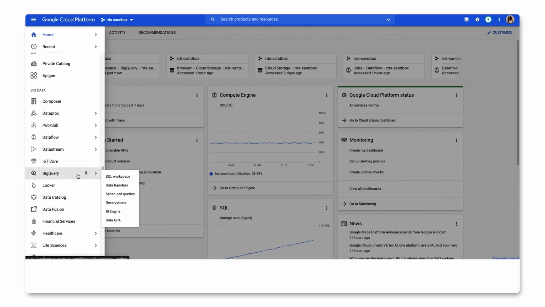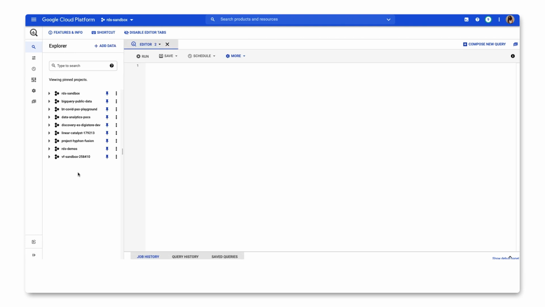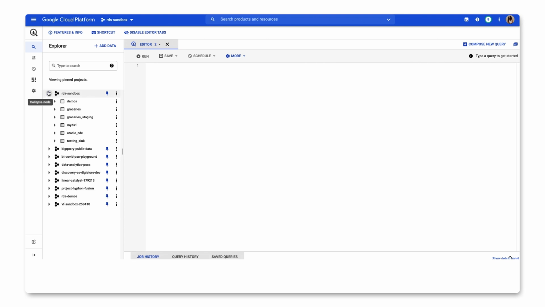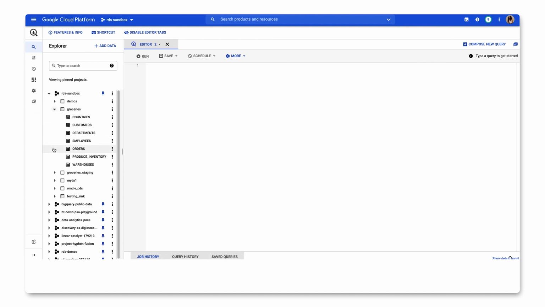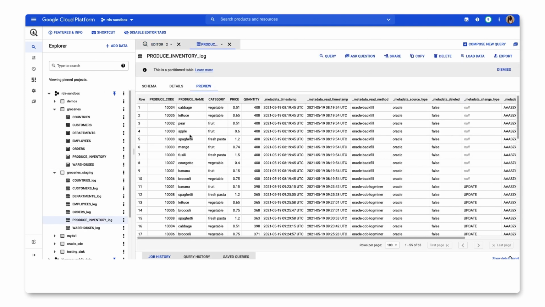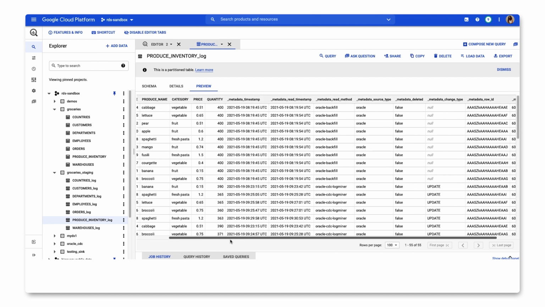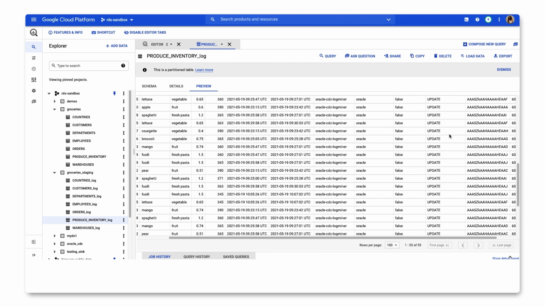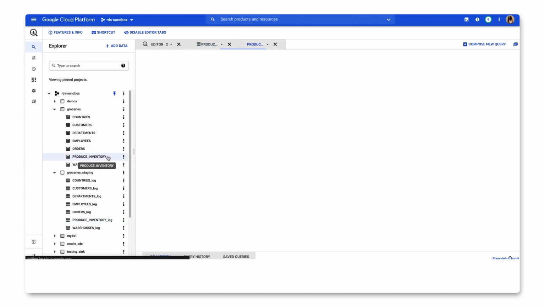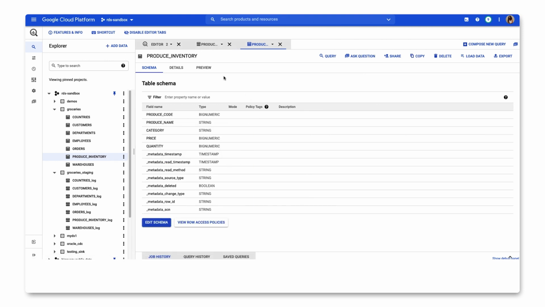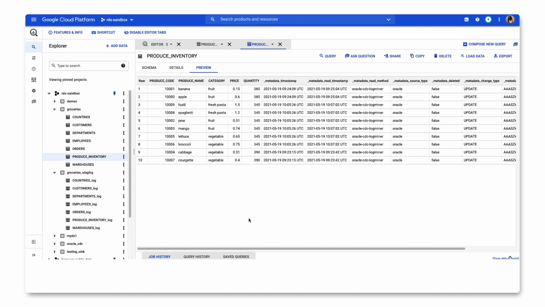And on the left here are my Google Cloud projects. I'll expand my project to view my datasets. And I can click on the groceries and groceries staging dataset that was provided when I set up my Dataflow job. So amazing, I can see both the log dataset and the replica dataset along with their tables. The log tables record a row per stream event, capturing the change type that occurred. So for example, if there was an update, a delete, or a merge. The replica table, so for example, if we go to product inventory in this case, will reflect the table in my Oracle source as it is right now.